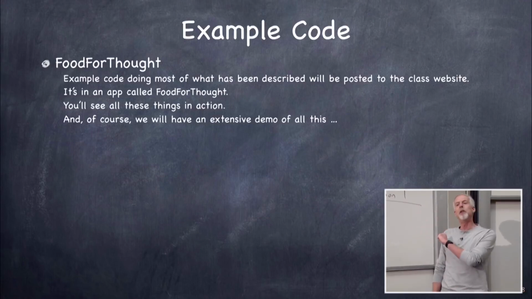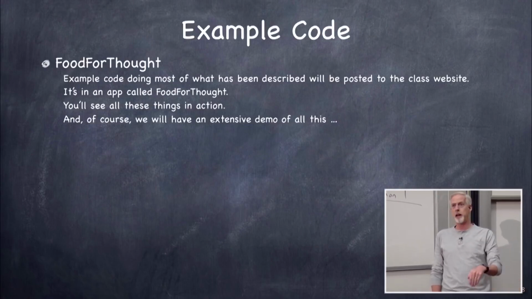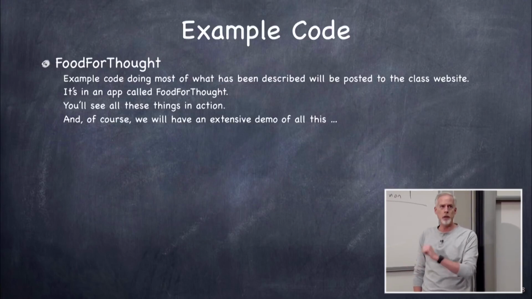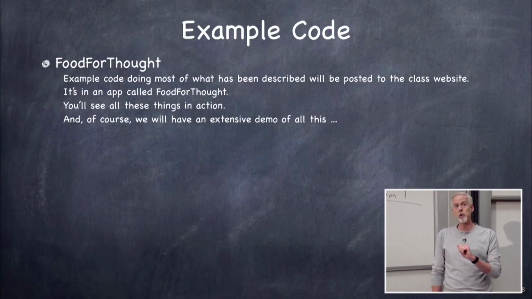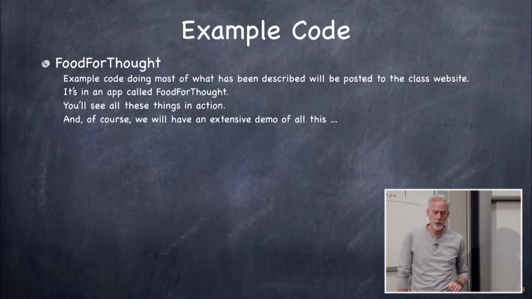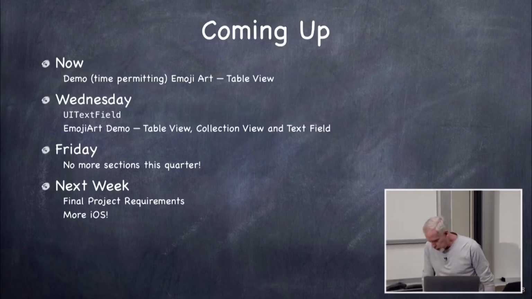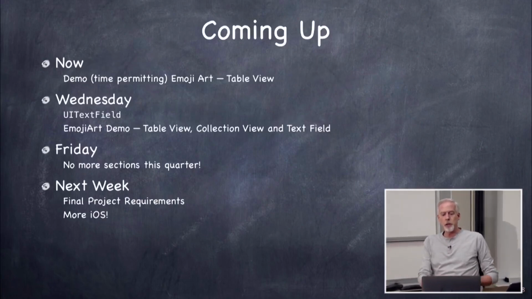But I'm also going to do a huge demo, which is emoji art, because you noticed emoji art had both a table view and a collection view. Okay, so we're going to do that. And today we're going to start by doing the table view, and then on Wednesday we'll continue and do the collection view. And the collection view is cool because you notice the collection view has drag and drop in it, and there's special support in collection view and table view for drag and drop as well, so we'll bring those two things together.